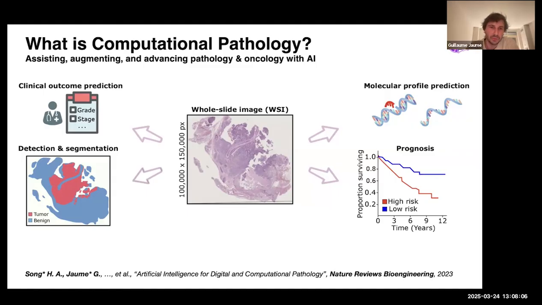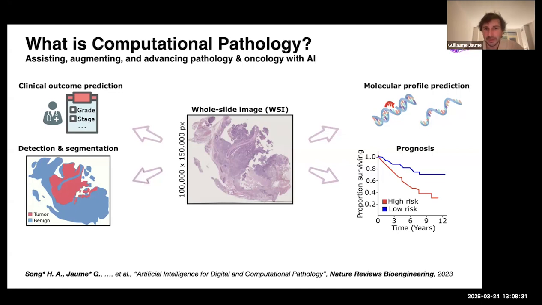It would actually be computational histopathology, where the problem statement is usually the following. You're given a digitized tissue section, what they call a whole slide image, for instance stained with H&E, or it could be any other stain. And your goal is to extract clinically relevant or biologically relevant information directly from the tissue slide using an AI model.